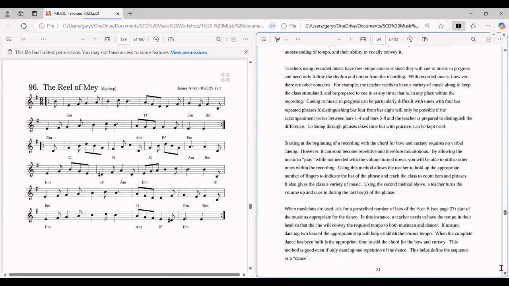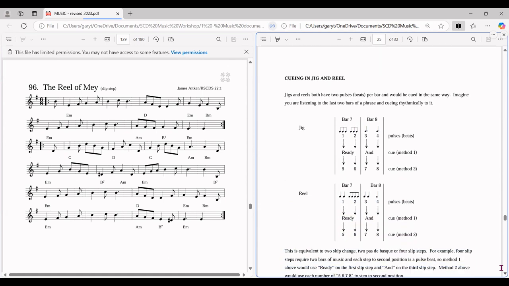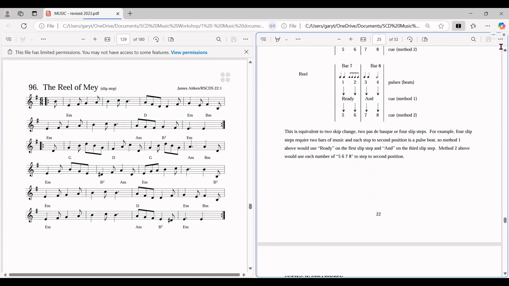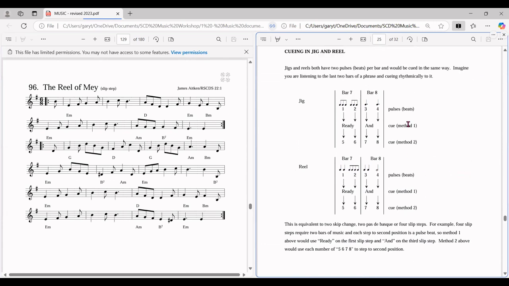All right. The musical cue. This diagram on page 22 might be too confusing for words, but in a nutshell, it takes 2 bars of time to cue in jig and reel time, because we need 4 counts. You think, why 4? It's just ready and. Well, we're using ready and to indicate, if it's to the musicians, the tempo and when they're going to start. But if you think about the 4 beats in those 2 bars, we have bar 1 has 2 beats, the next has 2 beats.